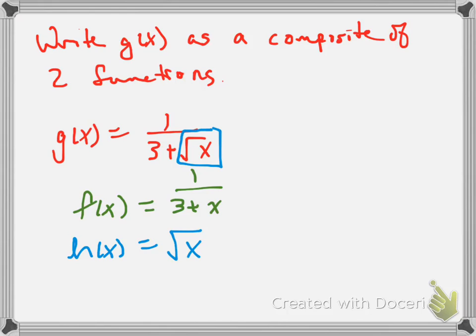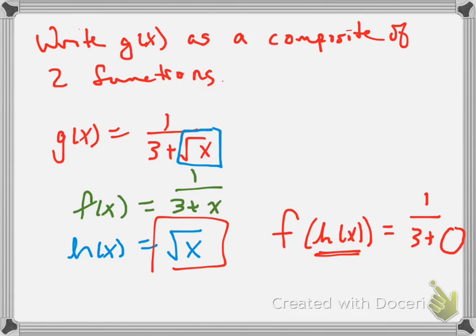Because what I'm going to do now is say that f of h of x equals, I'm going to start writing f of x, and then instead of writing the x there, what am I plugging in to f of x? I'm plugging h of x into it. I think on the test I was just going 1 over 3 and 1 over root x, just bringing it down. That's how you do it.